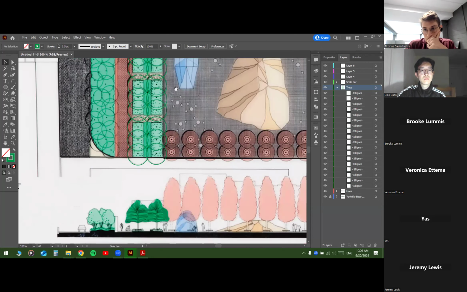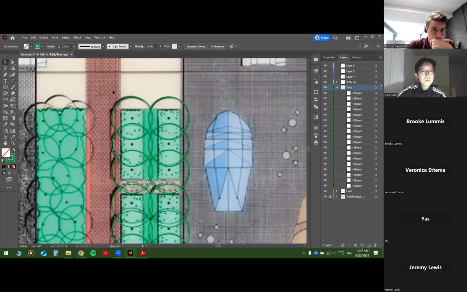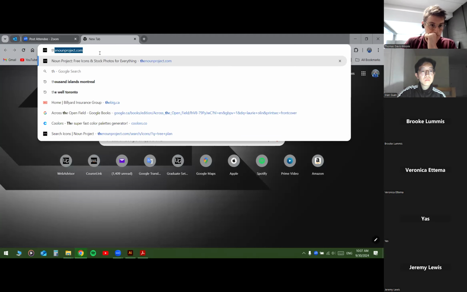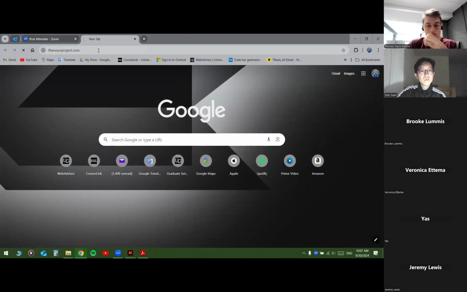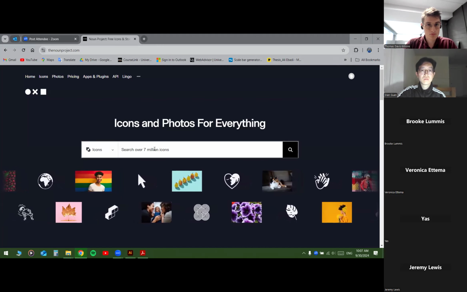So this is one way to make a tree, by just making the shape of a circle. The other way is a website that I found really helpful, which is thenounproject.com. If you go to this website, you have to make an account with your Google account.